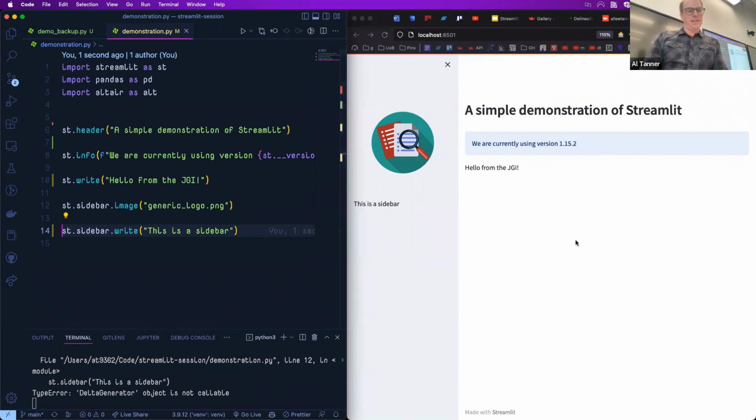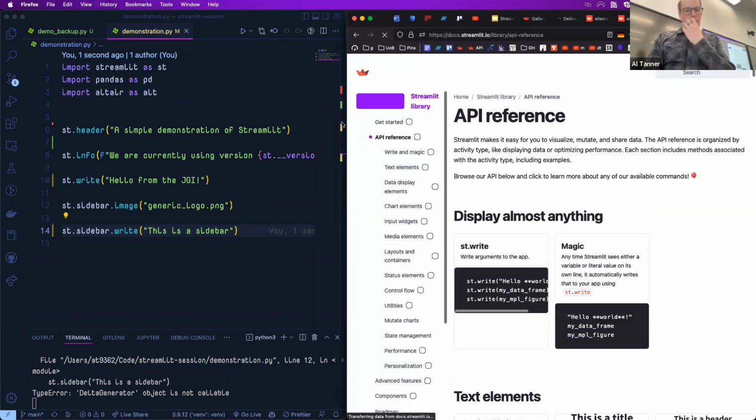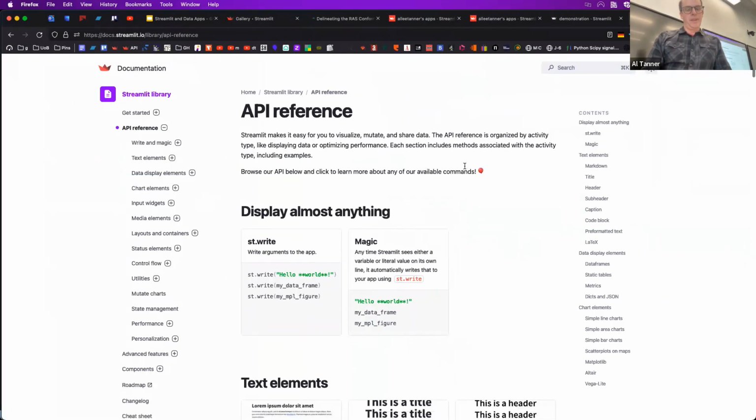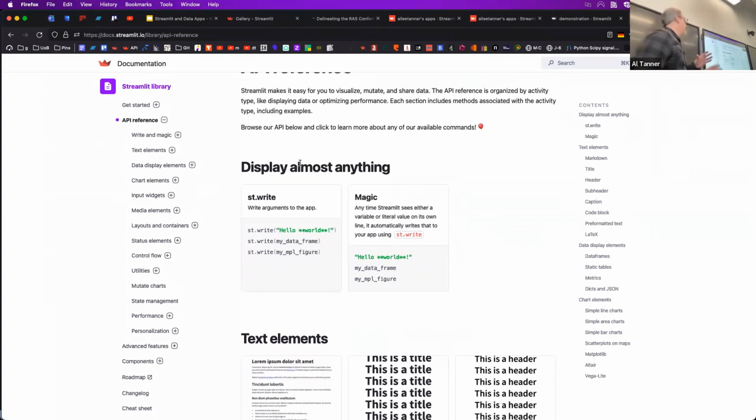At this point, I'm going to quickly show you what is in their actual API to show you what's possible. So I'm just going to quickly open another website. So Streamlit themselves have their reference, their manual, which is really well written.